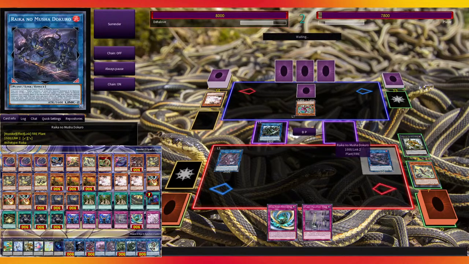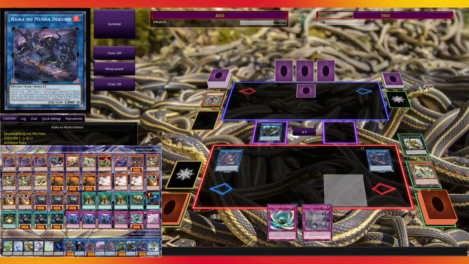Okay, reading. So, you can target one insect, plant, reptile you control placed on the bottom of the deck. I missed that part. I'm waiting for the Raika support. How strong do you think it will be? Enough to play Ogdoadic. What is Hotu? Sorry, is that the next set?